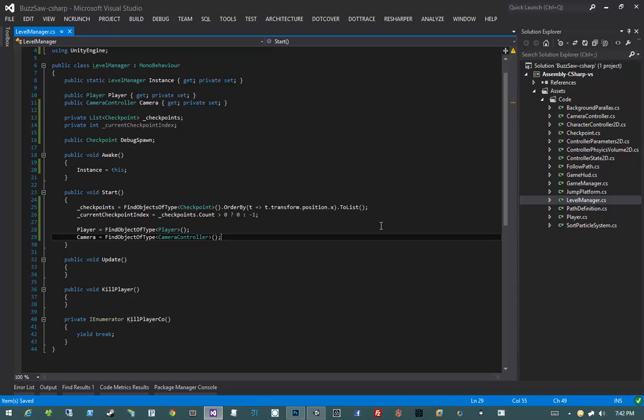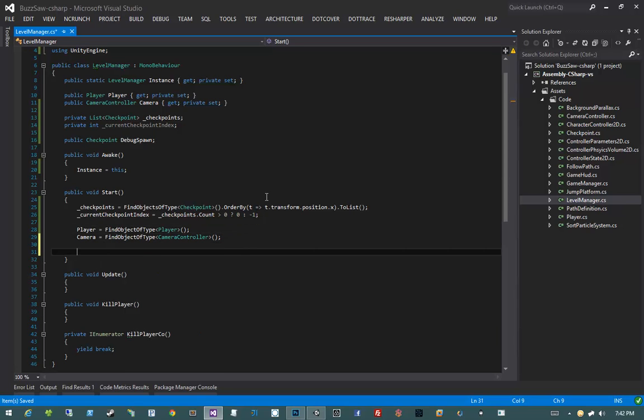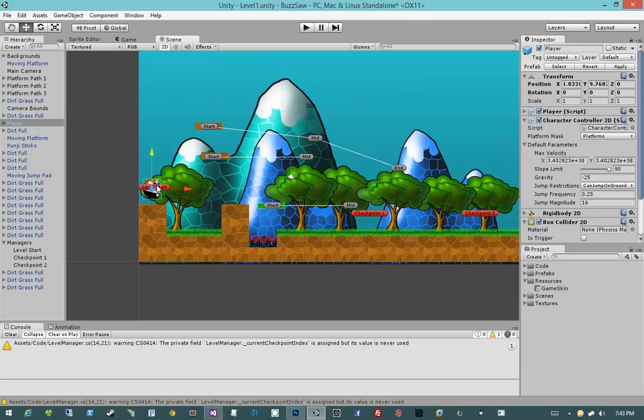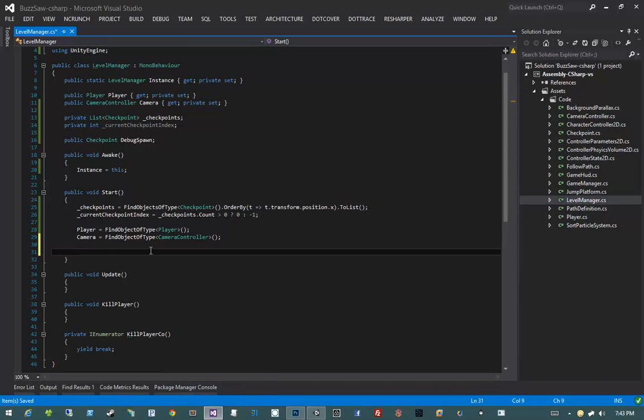Okay, so now we have our player and our camera set up. Again, we're going to be doing some additional logic later down the road. But right now what we have to do is spawn the player. That's because wherever the player is located in the scene, so if I look in the scene, I see the player is located in the top left. I don't really want him to start there when I hit play, because if I have the player all the way over here, I really just want him to start at the level start. Level start happens to be the first checkpoint. So what I have to do is find the first checkpoint, and then tell it to spawn the player. However, this behavior will be modified by our debug spawn field.